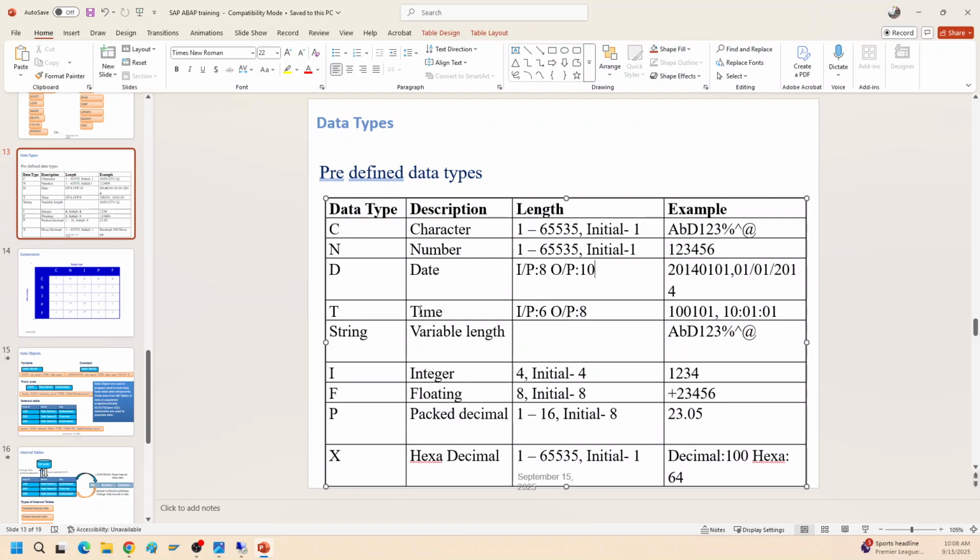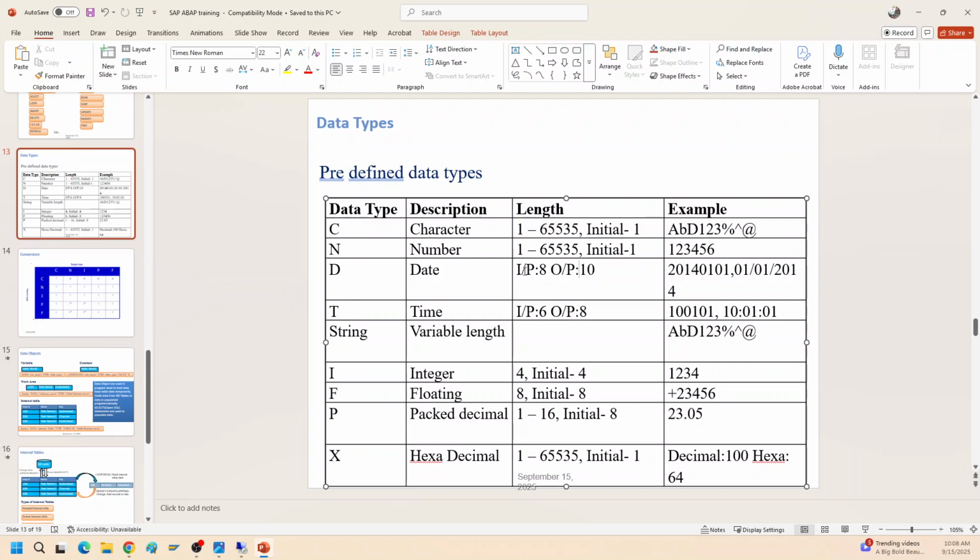Okay. Next, date. Please concentrate. So what is the use of date data type? To maintain date values. For example, date of join of the employee, last date of the employee, promotion date of the employee. To maintain date values, we use a date data type. You don't need to maintain the length here. It will automatically assign the length for the date data type. You just need to specify the data type.